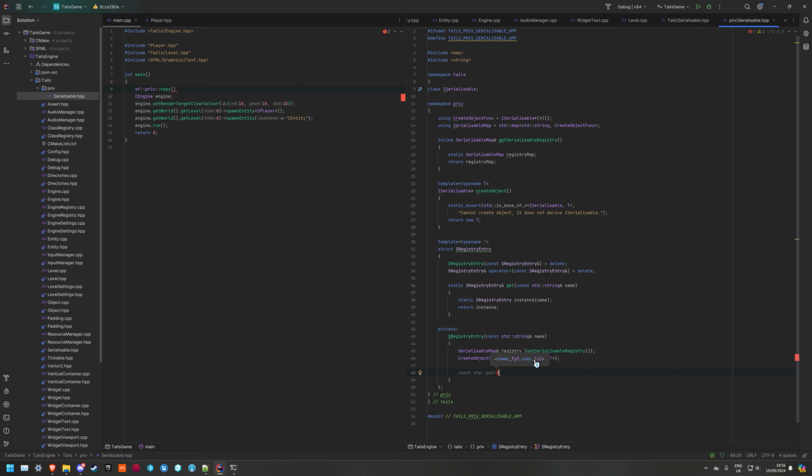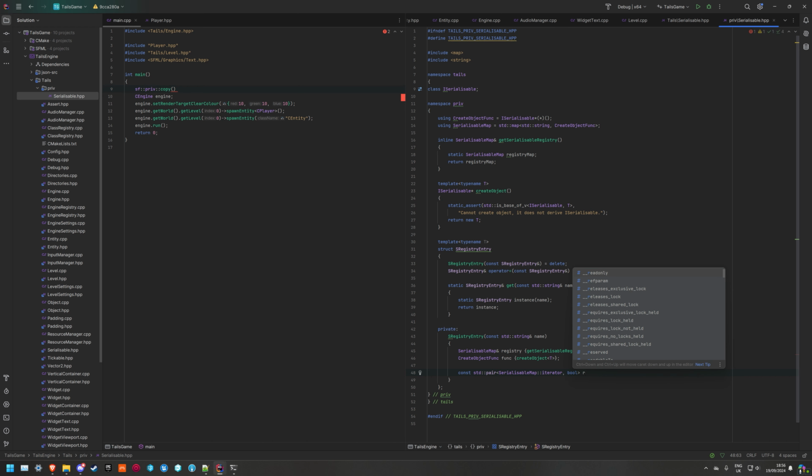This pair is just going to be the result of the insert that we're going to do, so that we can check if it was successful or not. It takes a serializable map iterator as the first one, and then a boolean as the second. The iterator, I think, is just where it was inserted.